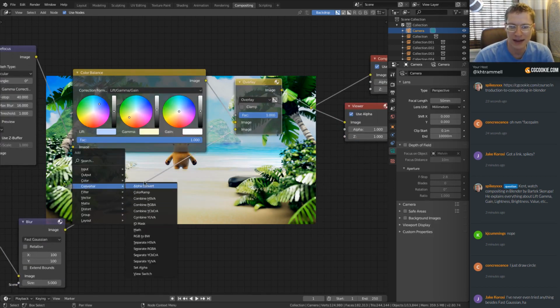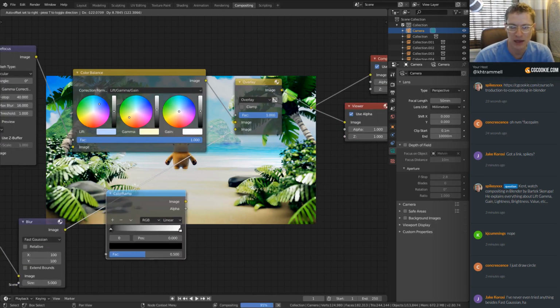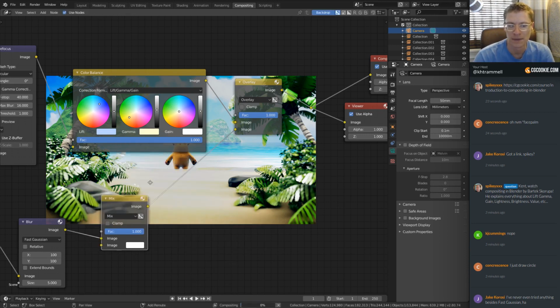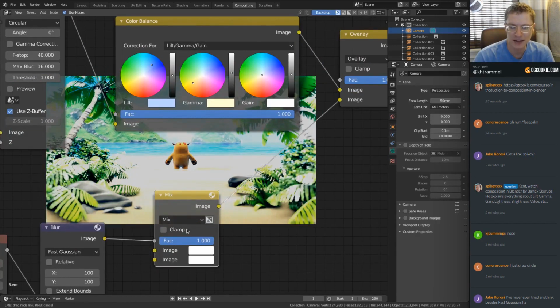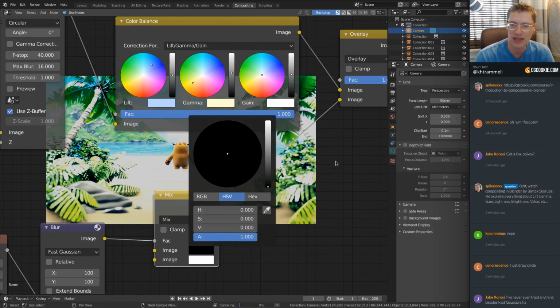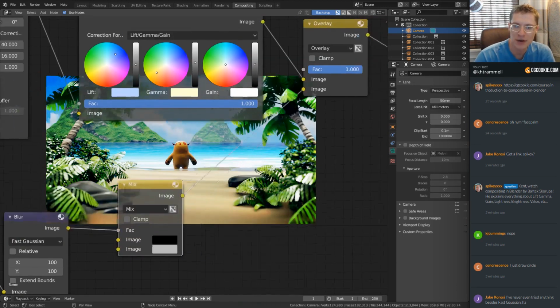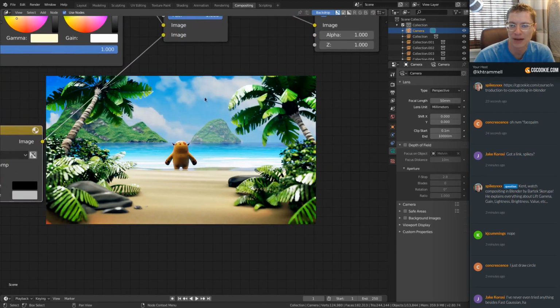So if I add a color mix node, better than a color ramp, and use the blur as a factor, I can explicitly choose what values I'm overlaying. So for the black, I will take it back to black. But for the white, if we change that to 0.5, the middle will have no effect, and there will only be darkening around the sides.